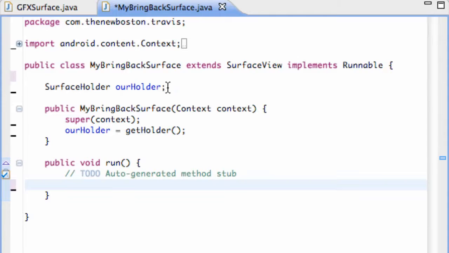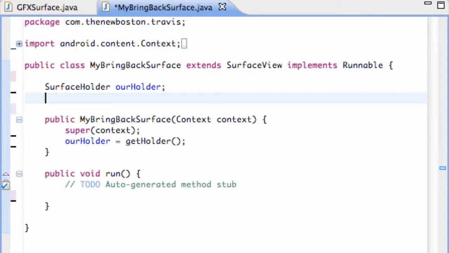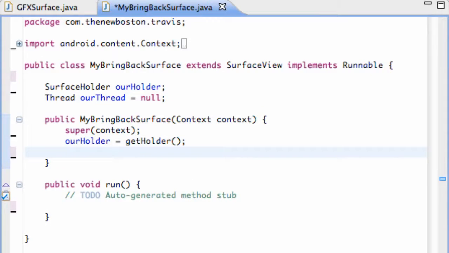But before we do that, as you remember when we set up our other thread for our splash, we need to start a thread. So we're going to create a thread within our surface class and call it ourThread. We're just going to set this equal to null right at the beginning, and then within the constructor we're going to define it.